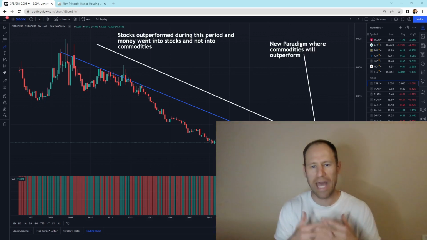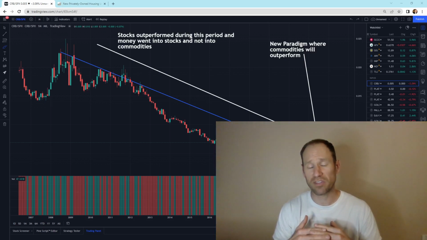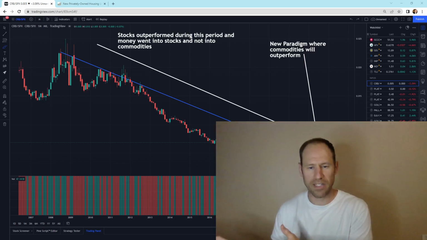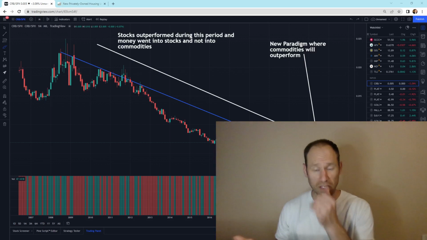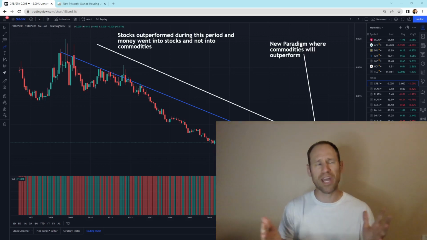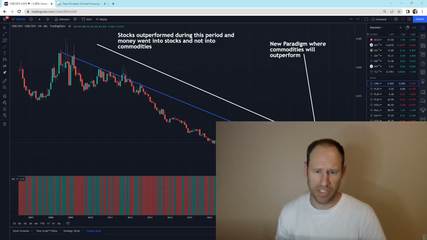Deflation's when things are collapsing. This is happening when things are going up in price. So money's being diverted towards commodities and energy. In a collapse, it's different. That's the money supply collapsing. And when that collapse happens, everything goes down.